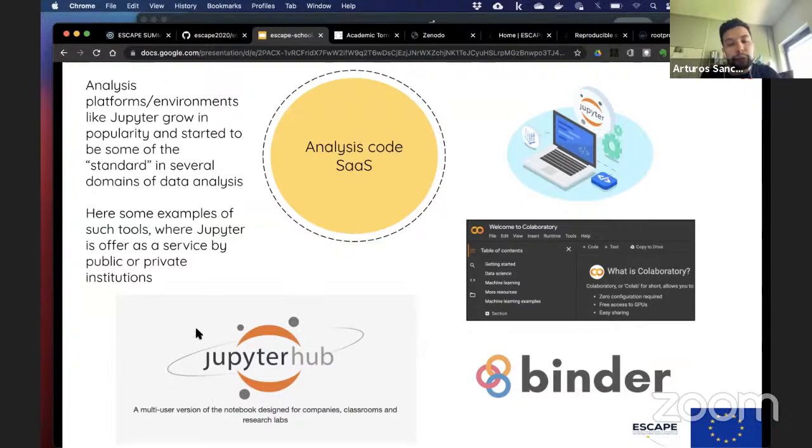So JupyterHub essentially allows you to have a server, or more than one, but in the simplest way, a server where you can create accounts and people can come and run Jupyter notebooks in that particular service. So again, it's an infrastructure, it's software as a service in that sense.